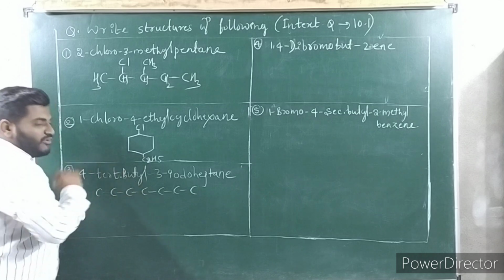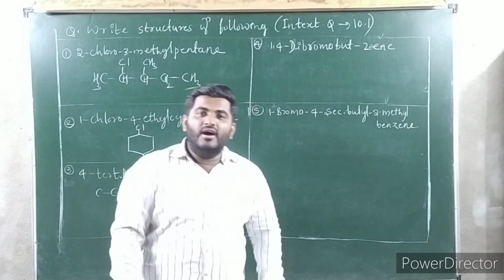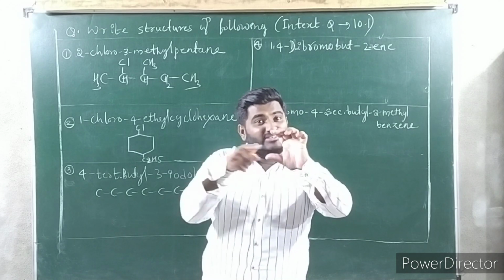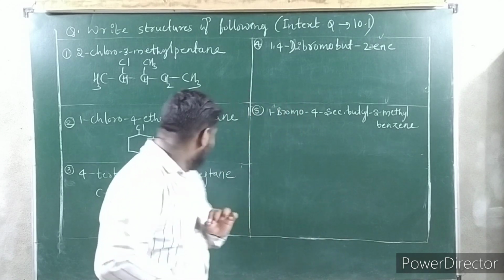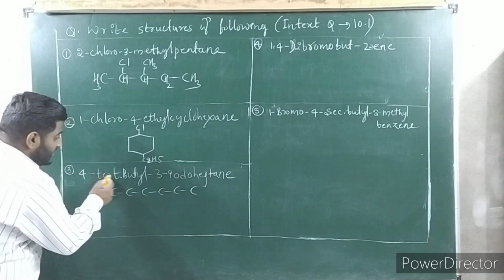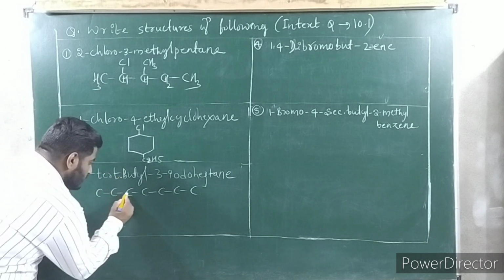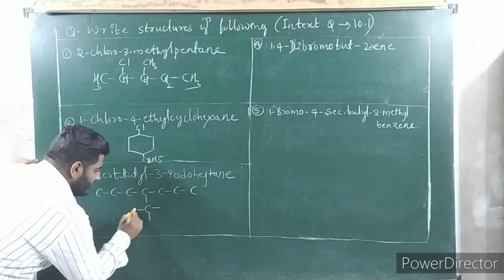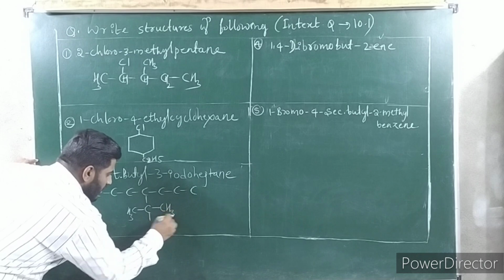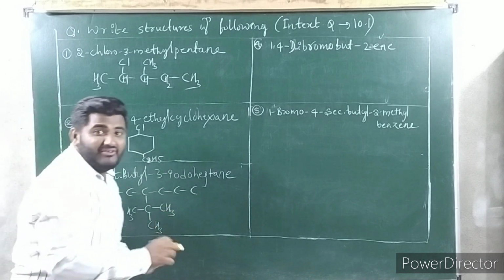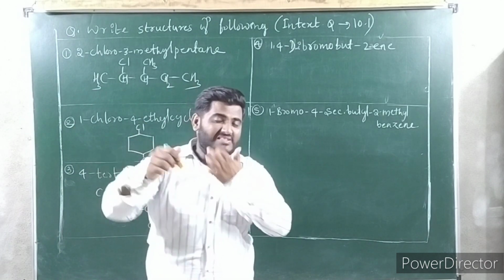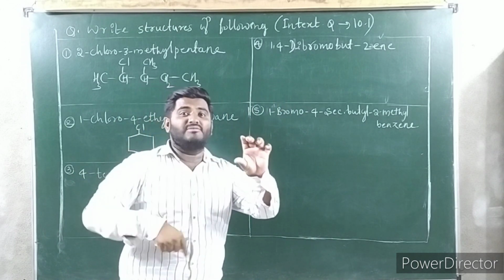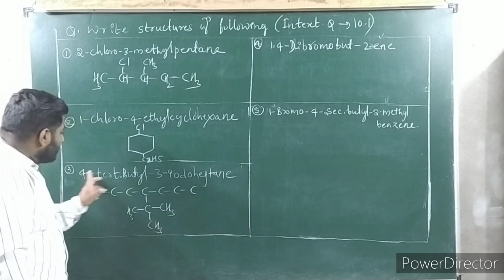Now 4 tertiary butyl. You know tertiary butyl group? 1 carbon is attached to 3 CH3 groups. That is called tertiary butyl. See, fourth position tertiary butyl. So 1, 2, 3, 4. Fourth position, which group should be attached? Tertiary butyl group. This one. Already we have studied regarding tertiary butyl in the previous class. If you have not seen that, link is given in the description. First go through that. Tertiary means 1 carbon attached to 3 more substituents. That is only written. 4 tertiary butyl.